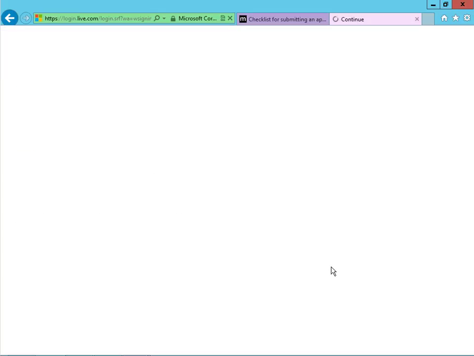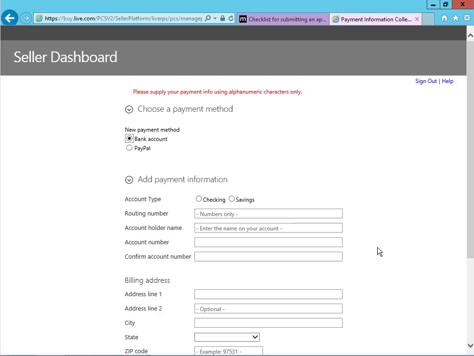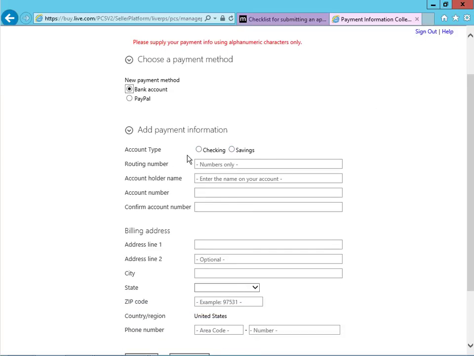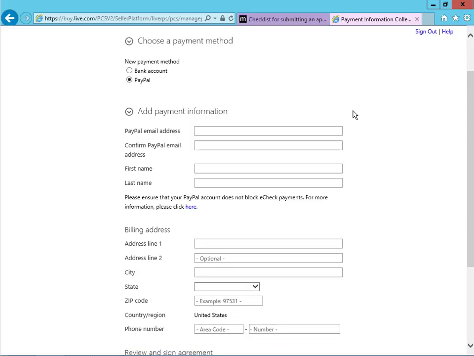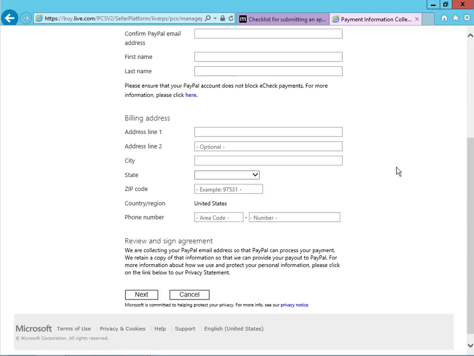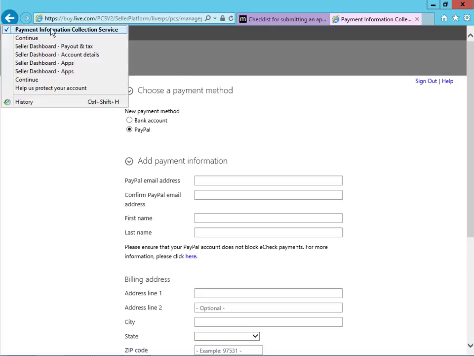So you go in and enter the information. Unfortunately for everyone, I'm not going to enter all my tax information at this point, but we can go through and see. You can choose your regular bank account. You can also use PayPal, which is fairly easy and useful. Give it your information there. We'll do a PayPal email address, confirmation, names, billing addresses, those kinds of things. Generally all the stuff that you would normally expect to see. So pretty easy to do, not much of a challenge to get that in there.